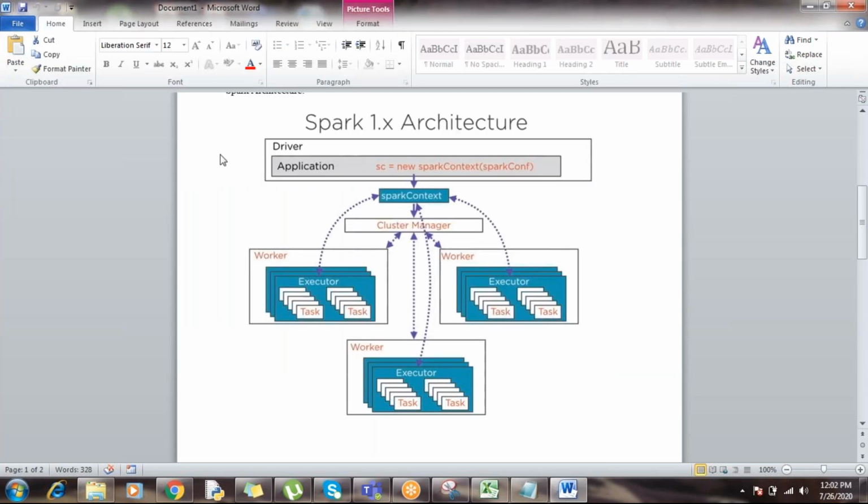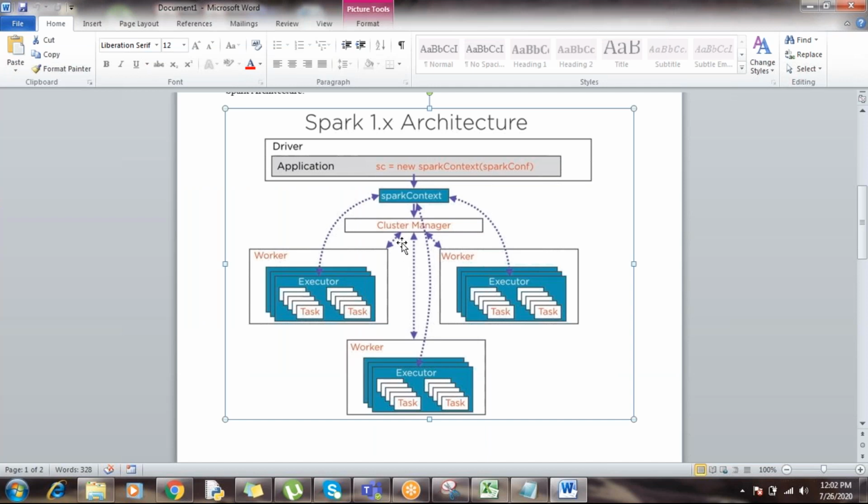So till here clear? Architecture of 1.x and 2.x is similar. Only the difference is in the application, the way we create it. Here we need to depend on the Spark context; there we need to create a Spark session. And we can create n number of Spark sessions.